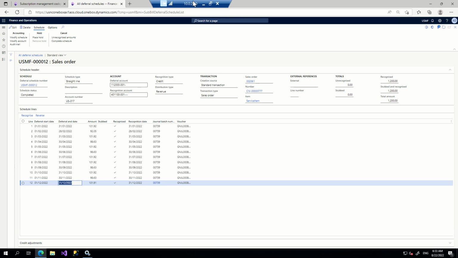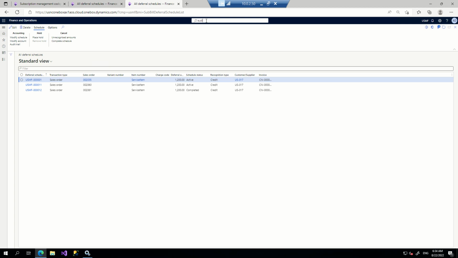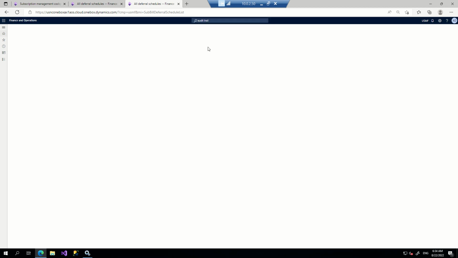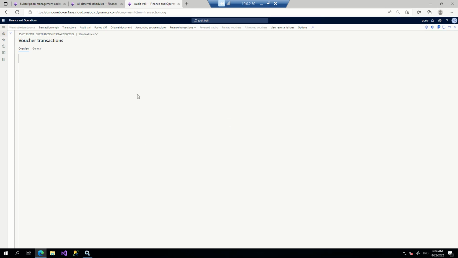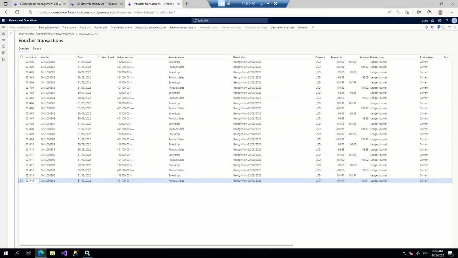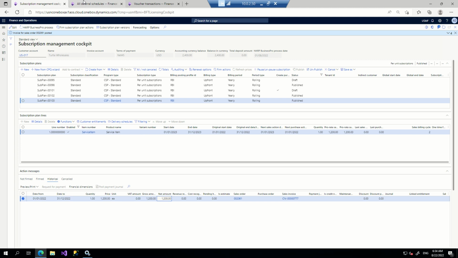So we can now visit the audit trail. And there is our recognition module, and these are the voucher transactions, which are generated based on the configuration I've done with the standard module of revenue and expense deferrals.